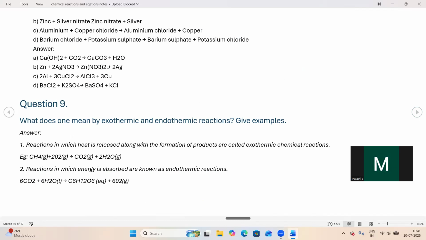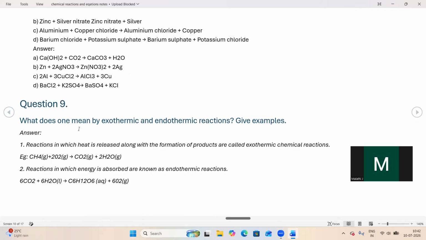So besides that, the types of chemical reactions are very important. Most of the questions will ask you to write chemical equations. They will give word form. Then they ask you to balance the chemical equation. Then they ask you to explain any two types of chemical reactions with examples. Then they will give the chemical equation and ask you to find which type of chemical reaction it is. Many questions will arise from chemical reactions and types of chemical reactions.